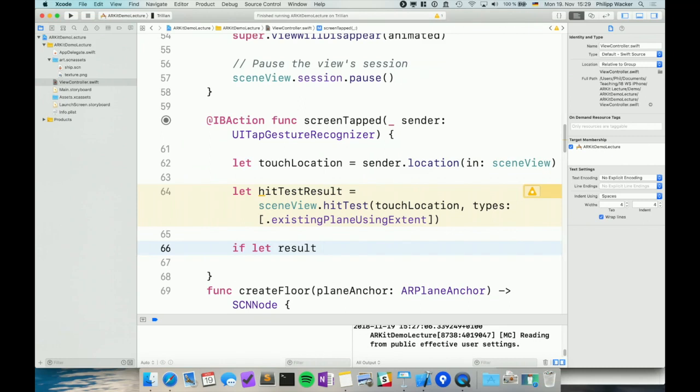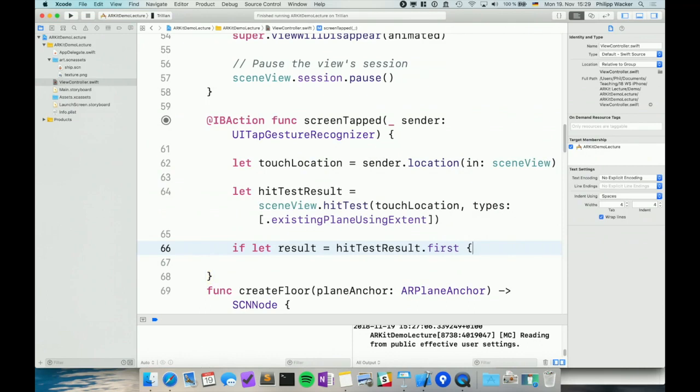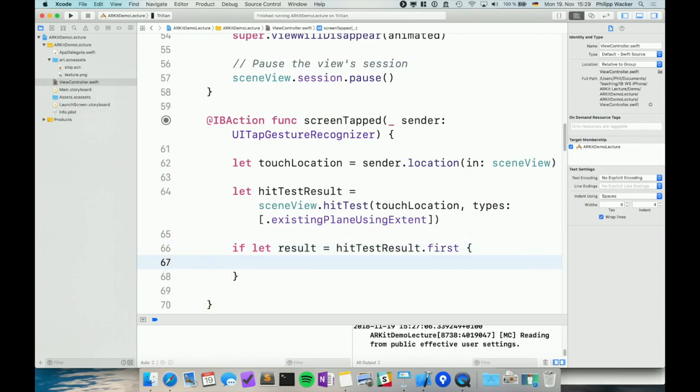To check, the first element in the array that is returned is the first element that was hit. So we just take the first element and see whether there was something in there. If so, then what we want to do is display the ship that was flying around here, and add it to that location.